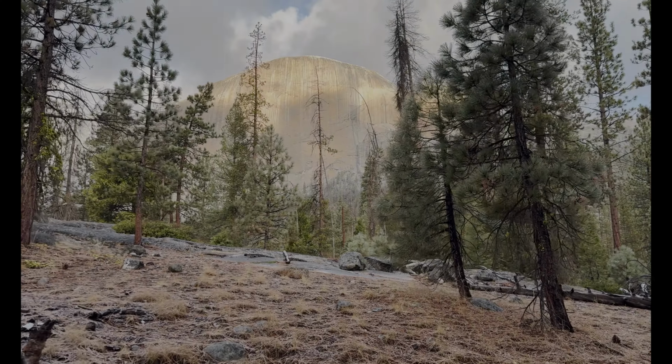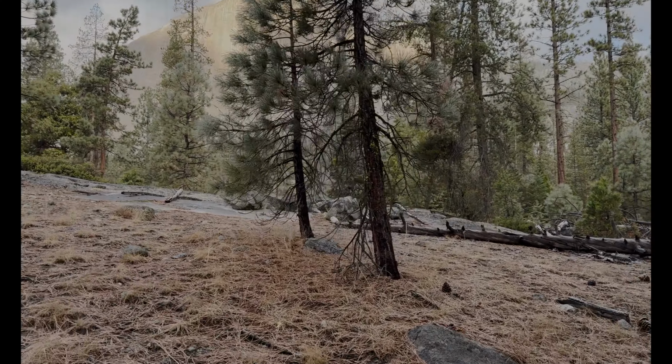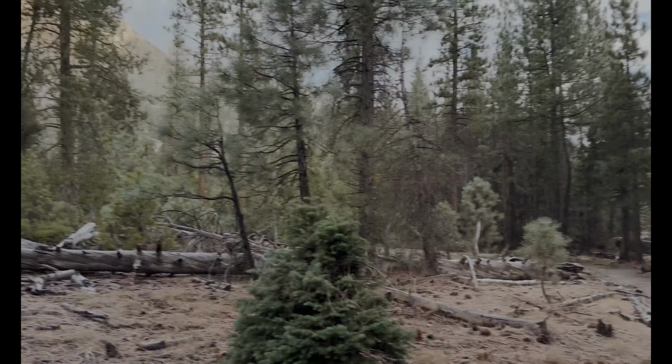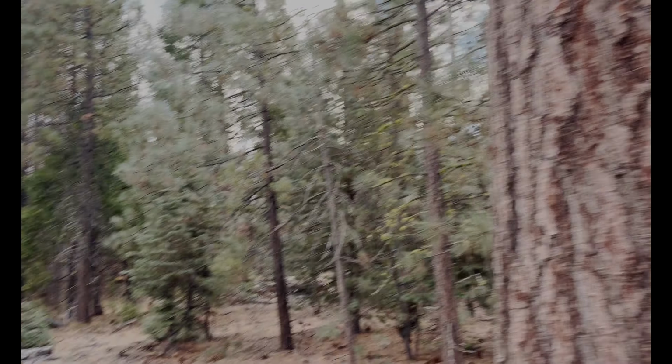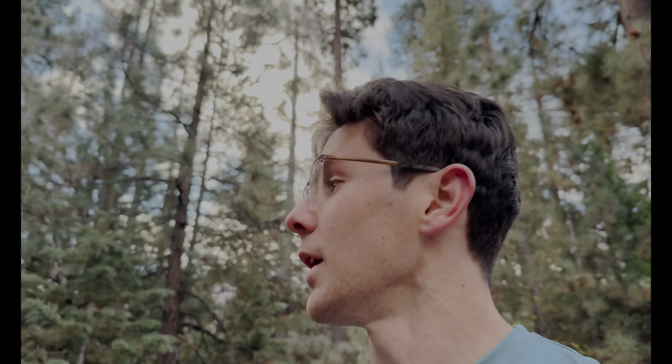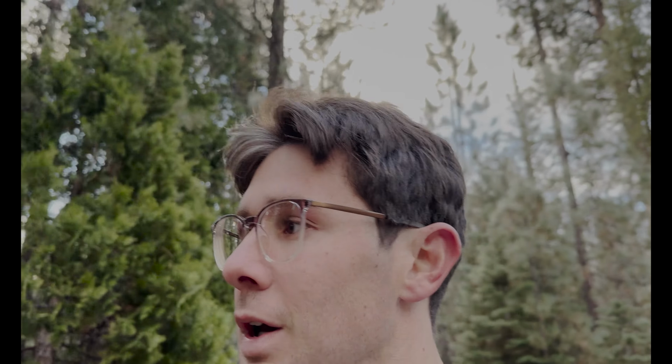4.5 miles in, completely on the backside of Half Dome. It has definitely got some snow on top of it. Hopefully the sun that kind of just came out starts breaking things up. Everything else, pretty solid. It's been a chill morning. No bear sightings yet, which I do wish to finally see one. I suppose there's supposed to be a lot out here, but nope. Cool, chill, cozy. Excited to get to the actual wall and see how slippery it is with my shoes and not having rails. So, catch you guys in a little bit.